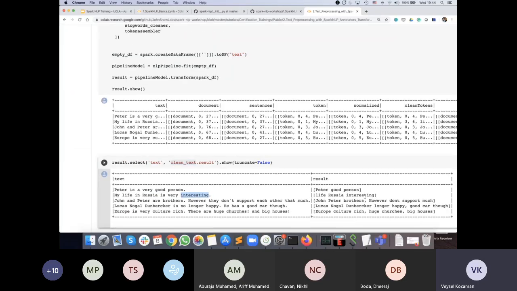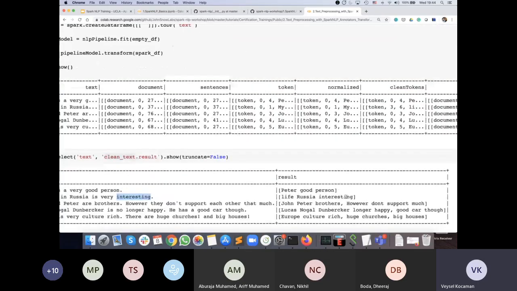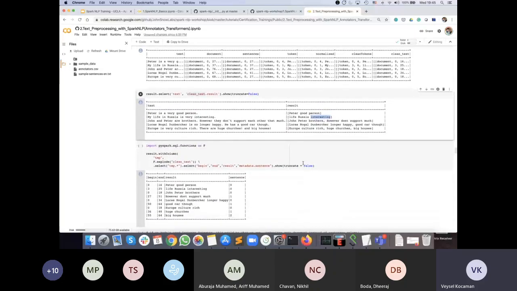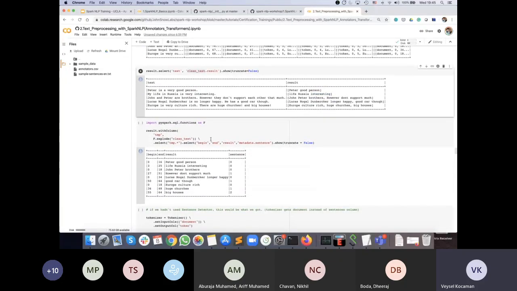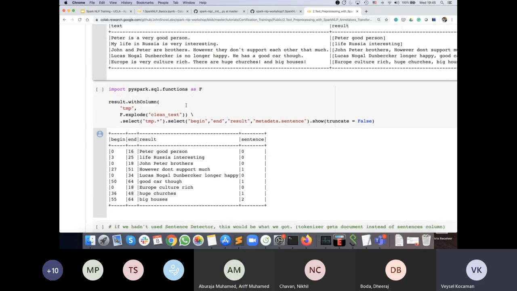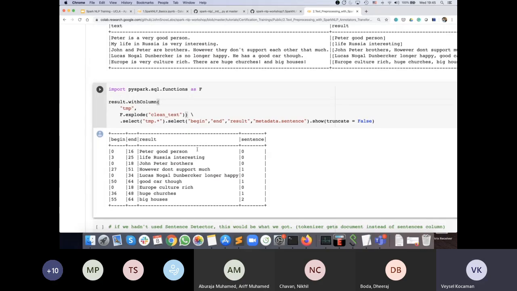If you also apply some stemming, you would also get the root version of this as well, which we will do right now. If you want to explode, because you see that these are lists, so it's hard to access maybe in Python. It's a list column, so you can just explode that as well, and then you can get this.